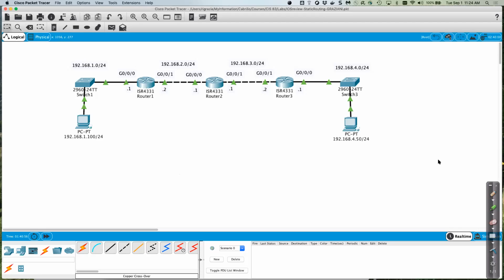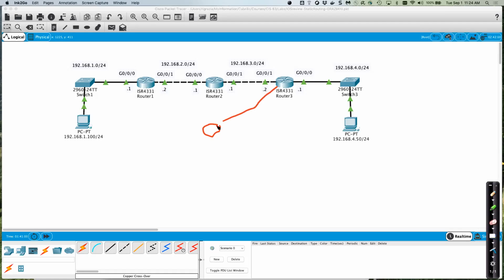Also, the problem is if we had a router here, let's say these were connected and our static routes from R3 were going via R2, but let's say this link goes down, okay? It's not self-healing, meaning that R3 doesn't automatically know, hey, there's another way there. That's what we use dynamic routing protocols for.